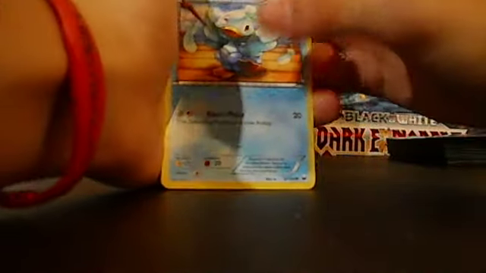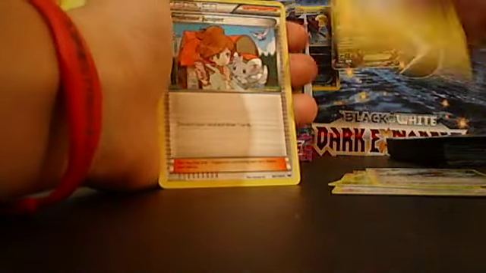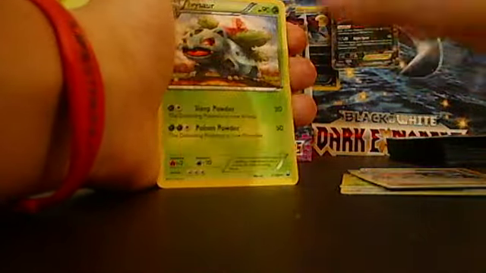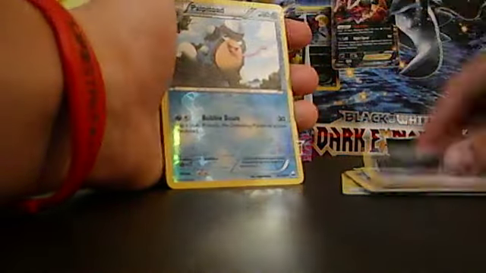Alright, so, you're good. Ducklet, Chansey, Bulbasaur, Ponyta, Tranquill, another Juniper. I like the new art, Juniper and Anna. Yeah, all the new arts are pretty awesome. Ivysaur, Charon. Yeah, Charon, dude. I like Tepig's, like, my favorite starter.